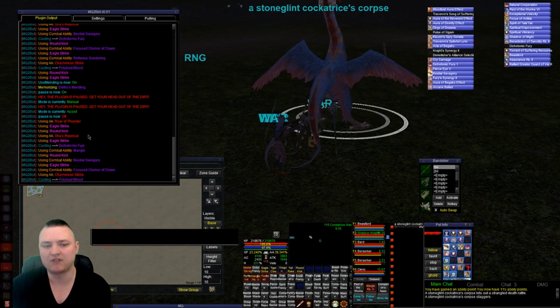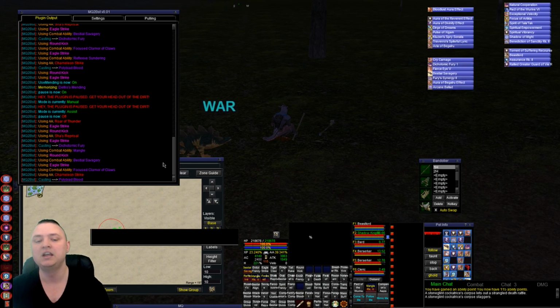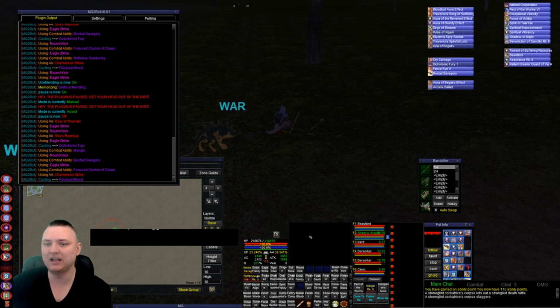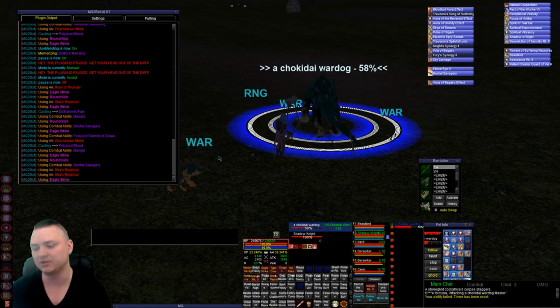Roar of Thunder, Eagle Strike, Round Kick, Shaw's Reprisal, Eagle Strike, Fury, Mangle, Savagery, Focus, Clamor of Claws, Blood. Now again, like I said, the mob was nearly dead, but we were casting Blood. That's intended, just because of the efficiency of Blood being so good. If you know a little bit about Beast Lords, they have a Clamor of Claws spell line, and it's an AoE. They don't get another focused Clamor of Claws after the one they get at a lower level. It sounds like you should have a better one afterwards, but you don't.